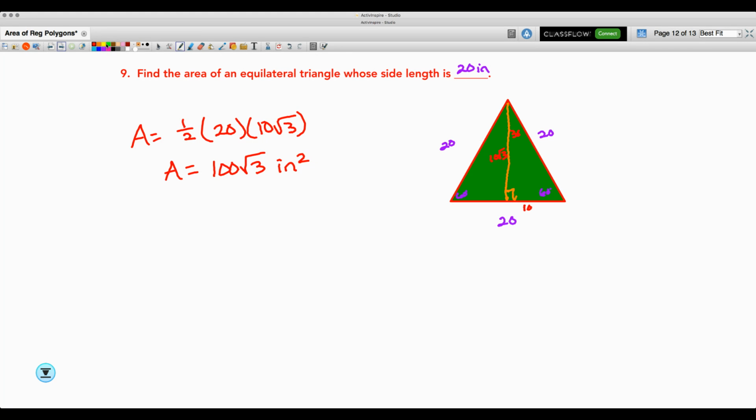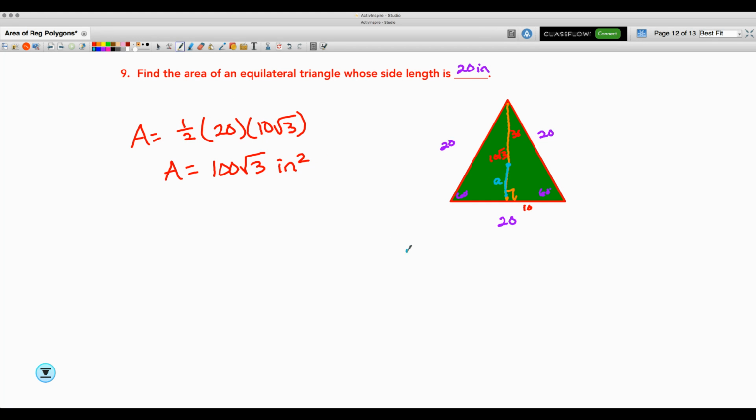Think about that. I said a minute ago that the apothem is not half of the height. The apothem would go from right here down. That part's the apothem. What would this represent? That's a radius. So you actually could add the radius and the apothem together to get the height. I just wanted to point that out, that the apothem is not half of the height. Okay, so I just wanted to mention that there's another way to get the area.